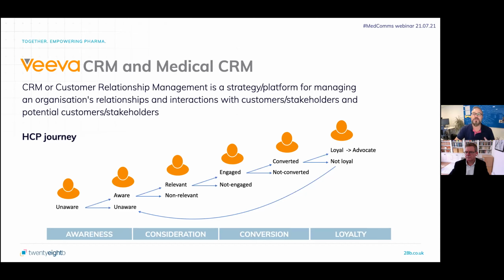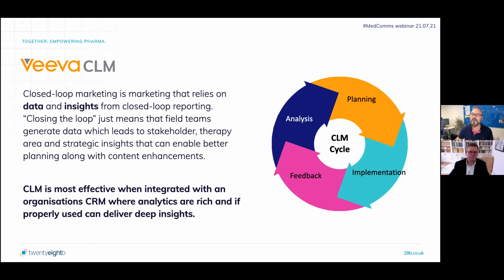You know, it's about bespoke interactions that suit their needs. So I'll explain that or demonstrate that a bit later on. This one might even stick in the craw even a bit more because it's called CLM, which stands for closed loop marketing, right? And I know we're in the medical world and I know we're talking about science, but at the end of the day, marketing, if we can't remove the word marketing from it, that's what it stands for.